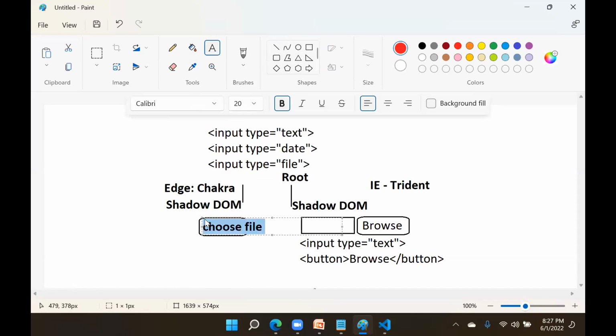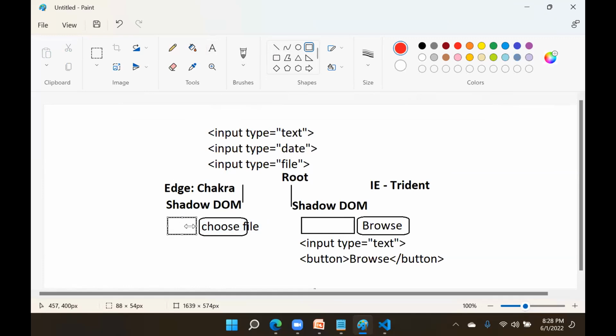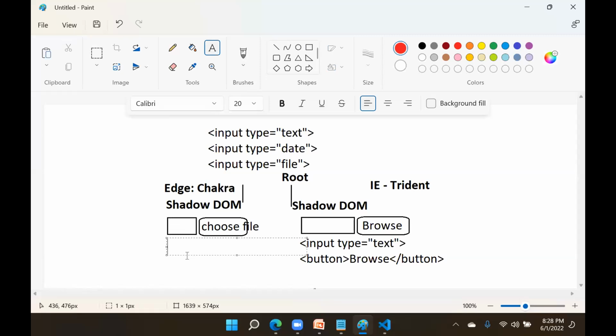Beside that, it will have a control which is not a text box; actually, it is a label. So here it is built with a label and a button. It says Choose file. Understood?